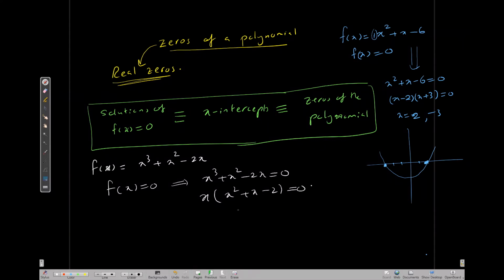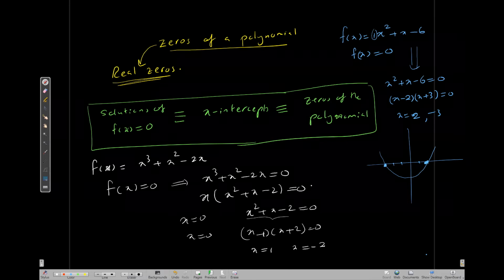So this breaks into either x equals 0, or x squared plus x minus 2 equals 0. From the first, x equals 0, one solution, and for the second I think we have factors. I need 2 and 1, and I need plus and minus, so here plus, here minus. I think that works, right? So x equals 1 and x equals -2.